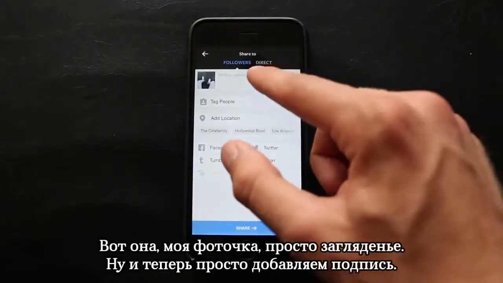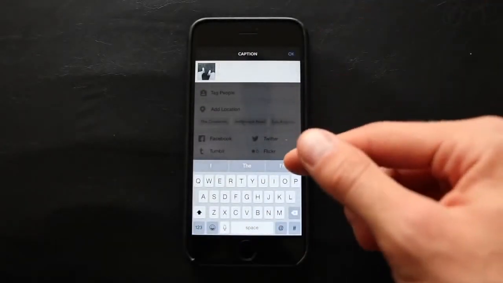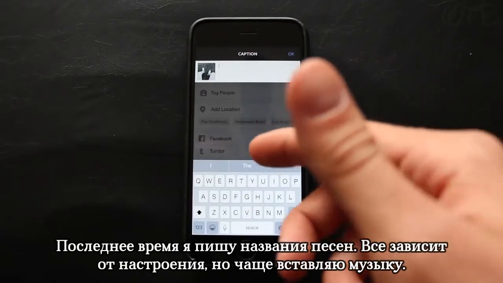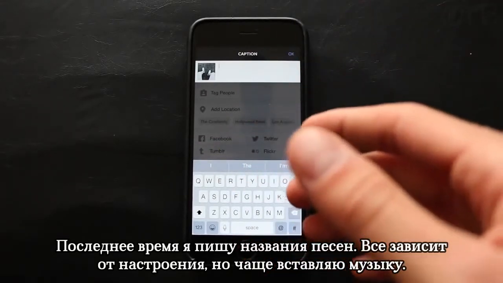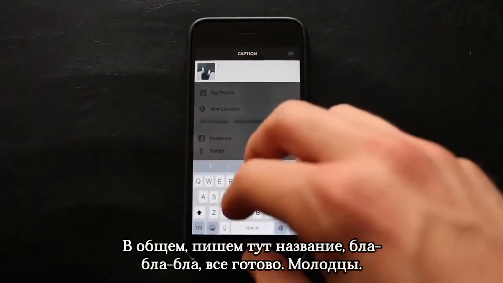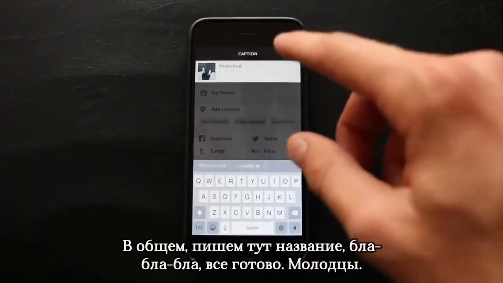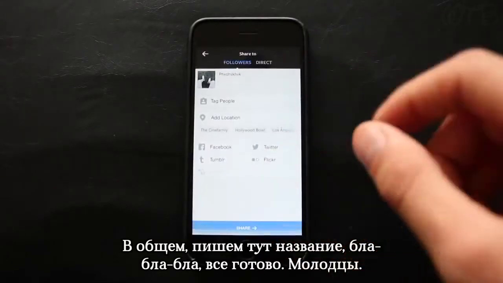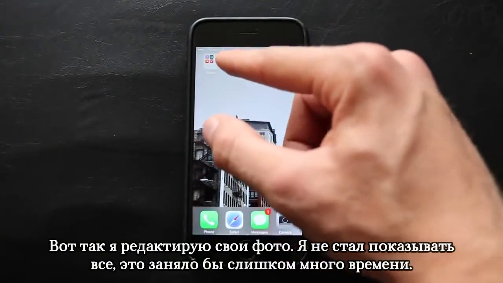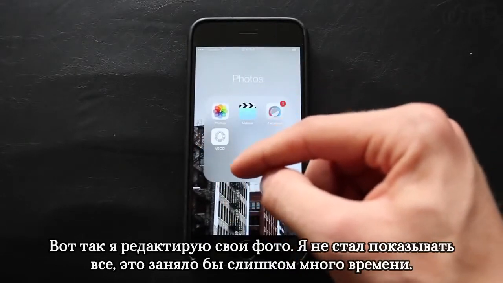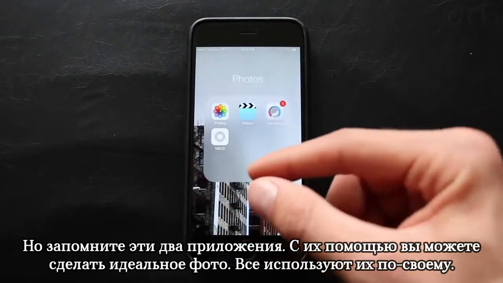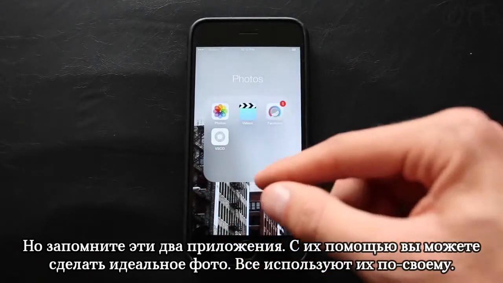And then I'll usually just try and think of a caption right on the spot, which I normally add like a song. I've been doing that a lot lately, but I just switch it up. Whatever I'm feeling, I'll just put on there, but a song I usually like to do. So anyway, add the song, hit it, okay, great. So that's just what I do for my photos, and it's going to be a long video if I show you everything, but Facetune, Visco, mess with those two apps, play with them, you'll get something that you like. Everyone's aesthetic is different.